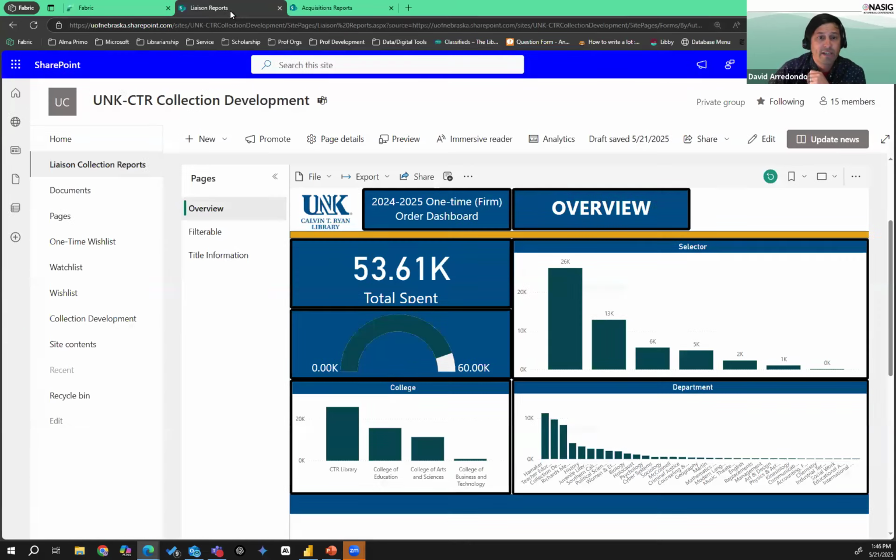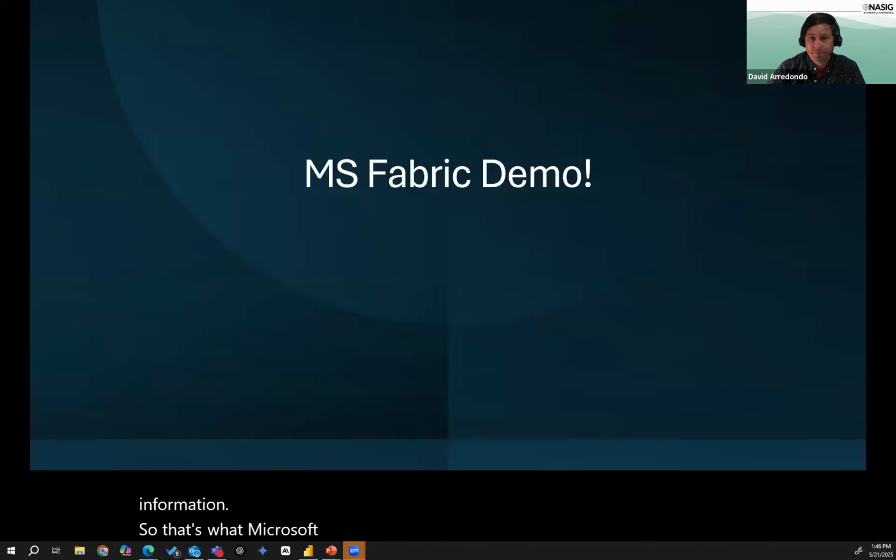And likewise, I can see the usage on embedded reports in SharePoint, so I can understand if people are actually referring to this, which is what I want, because this is the good data. I don't want them coming directly to me and asking for it, because I want to use the data that's good, that's clean, that's been validated by myself and Matt or somebody else, and have them reporting accurate information. So that's what Microsoft Fabric looks like.